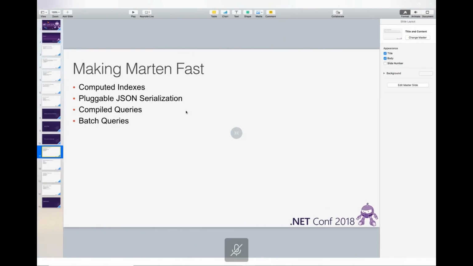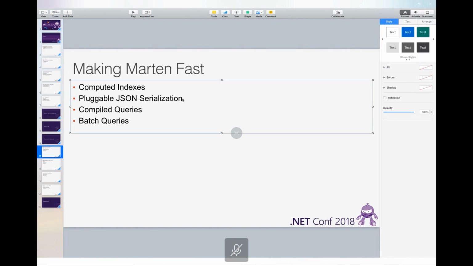The bigger one, and the speeds, some of the other things we do. Out of the box, our default JSON serializer is Newtonsoft.Json. It's the obvious choice as the default because it's the most battle tested. It works for everything. Some weird things still leak through, especially some oddball things like F# types, or we've had a couple people wanting to query against NodaTime objects that kind of give us some trouble with the JSON serialization, but it's rock solid. But if you want to, we've been able to swap out and use Jil as a faster serializer or some of the newer JSON serializer alternatives. So you can opt into maybe and get some better performance by going to a different JSON serializer and still use it with everything that Marten does.